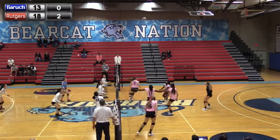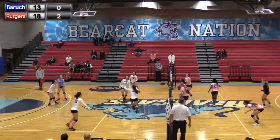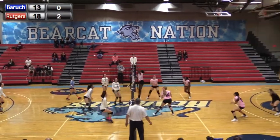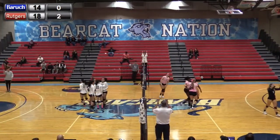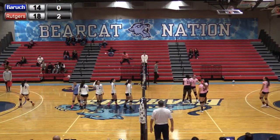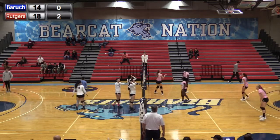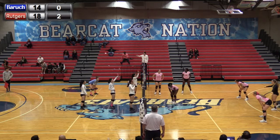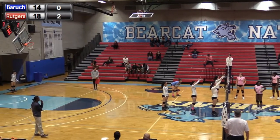Cindy needs to make sure she gets some really good sets for the rest of this match. Middle, keeps the ball up. Ooh, gator, and puts it away. Nice touch by number 8. She got the ball up, just a little bit of a control issue. Rutgers' lead slips to 4, 18-14 here in Arc Arena. Viola, the secret weapon from Shanghai.